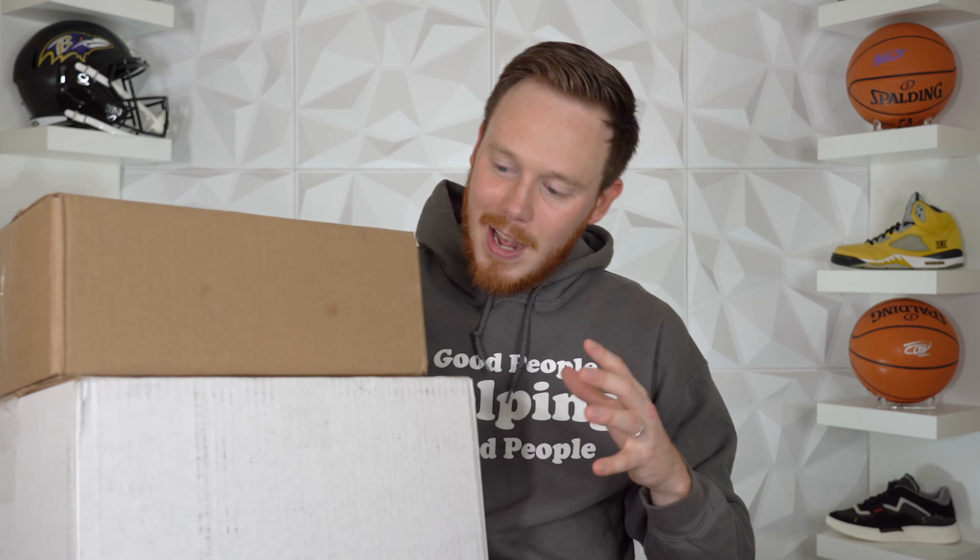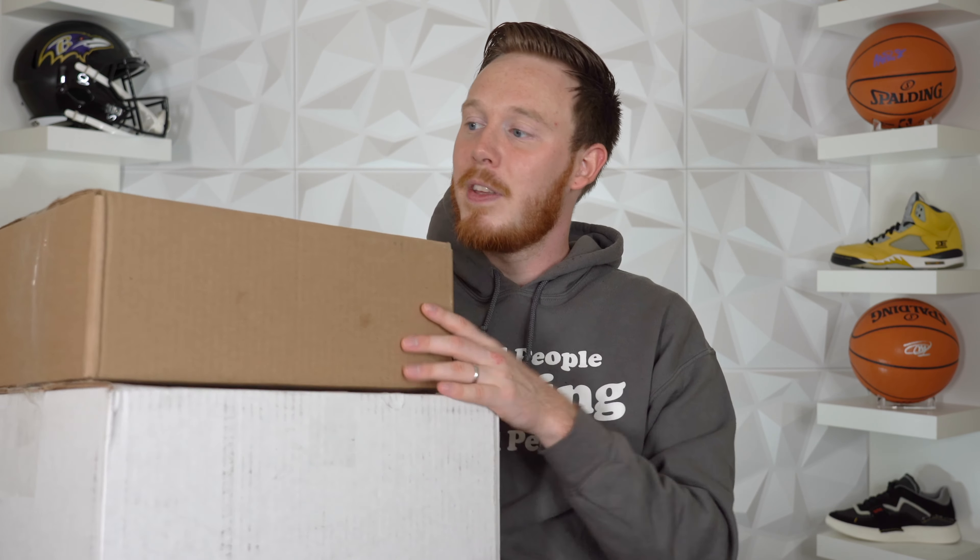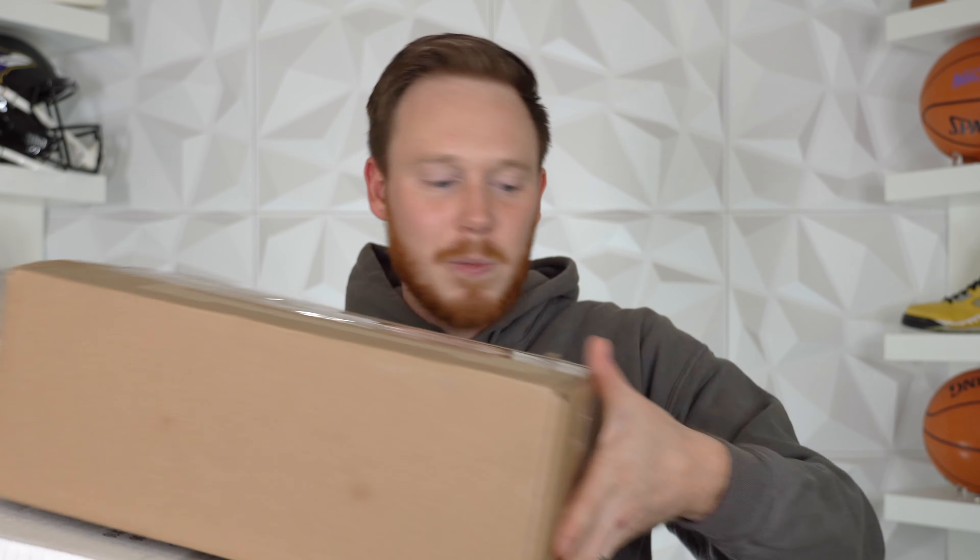These are two different sneaker boxes — or I'm assuming sneaker boxes — that I got in the mail today. This one is a mystery and this one is from Fineline 1721. I'm going to save this one till last because it's crazy and I'm really excited about it. So let's put this off to the side and get into this giant white box that really feels like it's too big for whatever's inside.